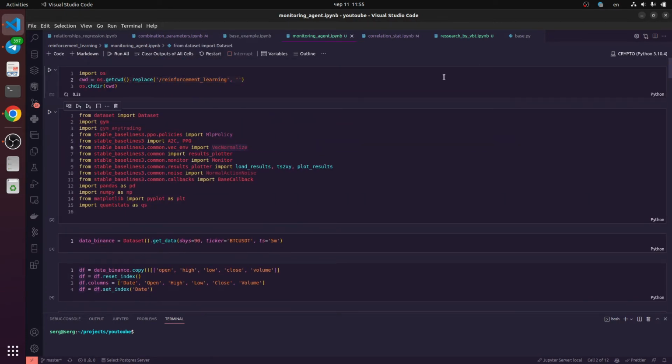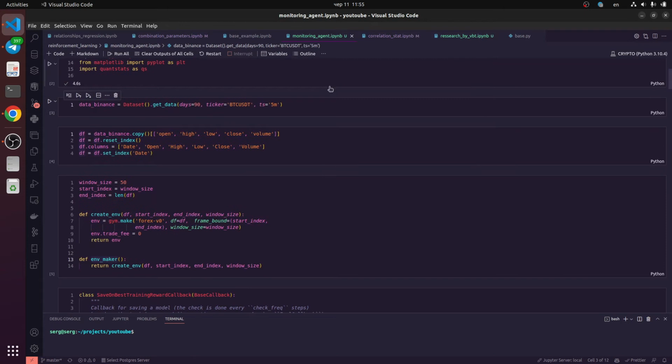So let's do it and we do some review. For example, I would like to download data for the last 3 months, 5 minute bars. Next, we do the same. We need to rename some columns. It would be open, high, low, close plus volume data, and for this environment the column names should start with an uppercase letter, like this one, Data Open.